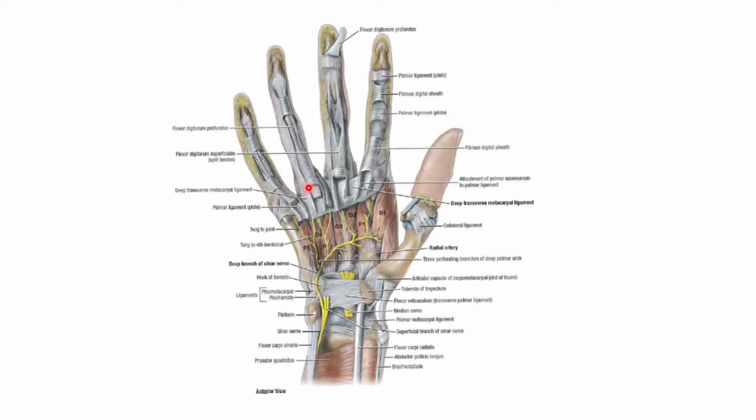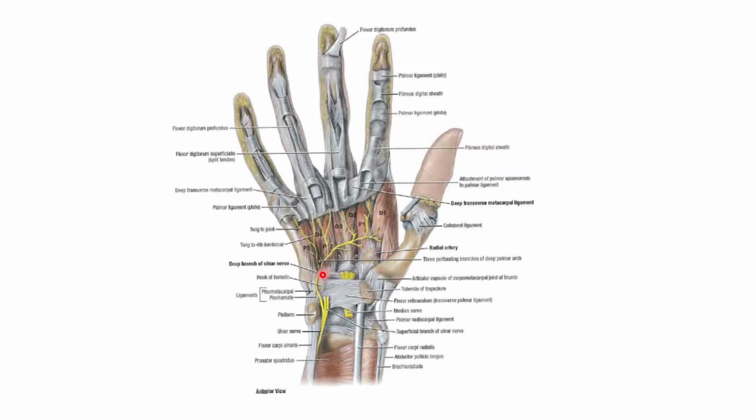So this is the atlas picture showing the deeper dissection of the palm, visualizing the deep branch of the ulnar nerve over here. The deep branch of the ulnar nerve, once it enters the deeper portion of the palm by piercing the muscle, that is the opponens digiti minimi, is seen to hook around the hamate, which is the carpal bone, and later it runs along the concavity of the deep palmar arch along with the ulnar artery, that is the deep branch of the ulnar artery, and ends by supplying the muscle adductor pollicis.